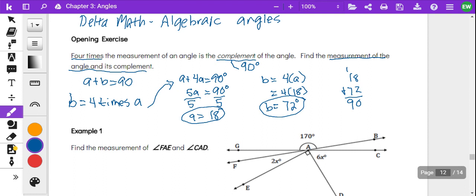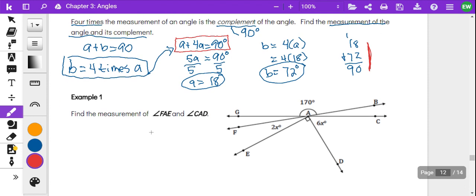Okay, let's look at this really quick. What's really important, I wrote over here how I understand it. B is 4 times A. Angle B is 90 degrees. So if you look right here, I have an angle, and 4 times an angle equals 90. That's my main equation. I just solve that. A is 18. Multiply A by 4 to get B. This is just a double check to make sure it equals 90. Go ahead and correct your notes if you need to, and we're going to continue on.